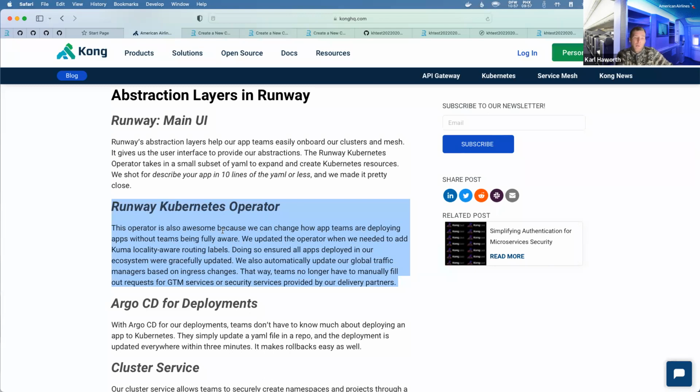With the operator, we read the node labels as far as what region we're in, and then we apply that to the deployment, so Kuma knows where all of our applications are. So without teams having to fill in that information, we were able to do that behind the scenes without them really knowing about it or having to worry about it, using our operator.